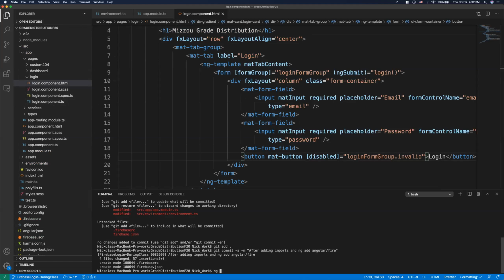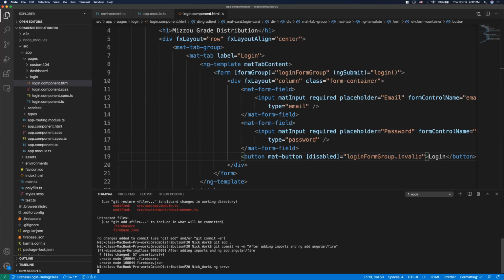If I run this ng serve, let's take a look. Hopefully it looks okay. Hopefully the app runs. Let's see what it looks like. What we're going to focus on today is the backend. I want to focus mainly on Firebase. We're getting short on time, so we need to move because I wanted to get this authentication working.